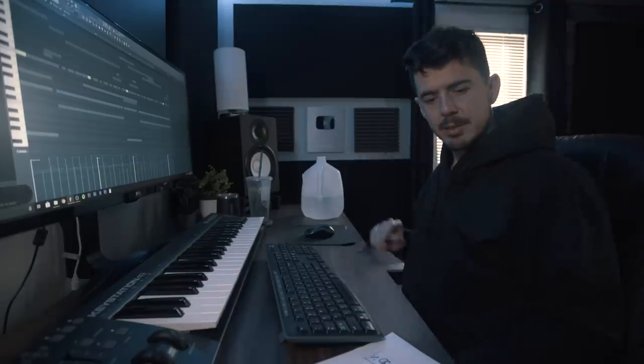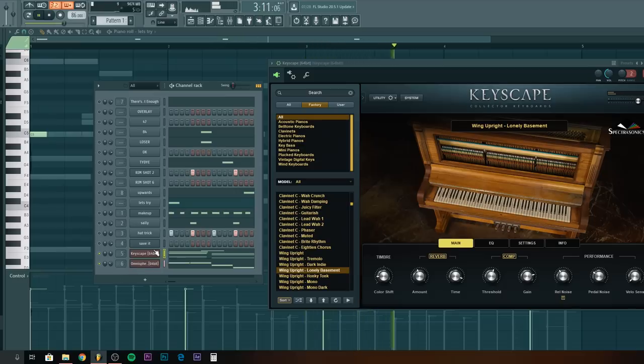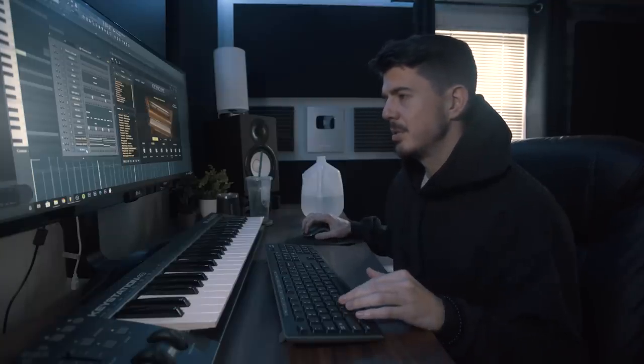All right, let's go right into tip number six. Say you had a melody right here. Say this is just a melody that you got from me or something. And say you had a good ear, but you just didn't know music theory. This is what this trick is for. This tip, trick, whatever you want to call it.